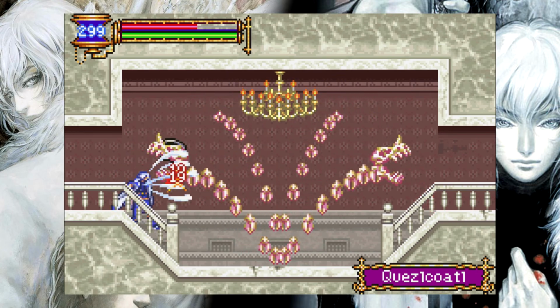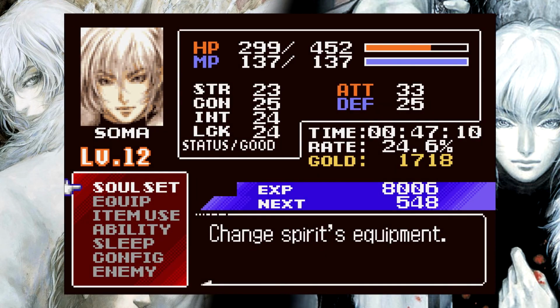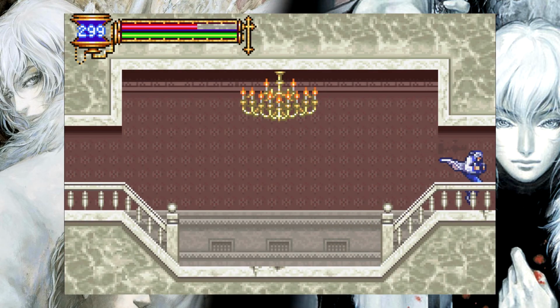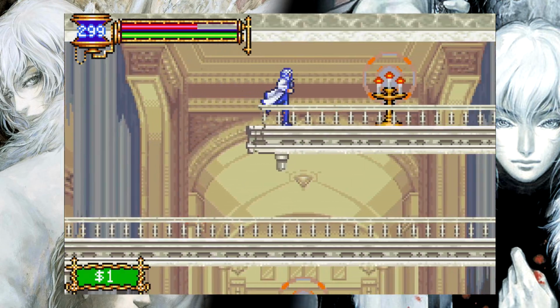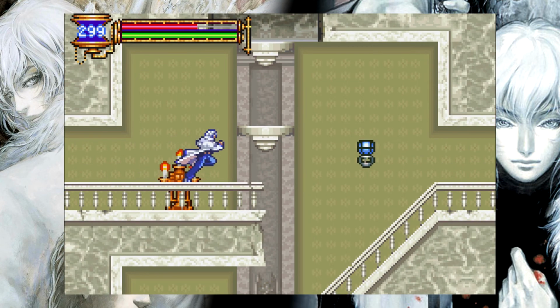Yeah, I'm not gonna lie, I legit forgot that the Quetzalcoatls are in here, and then here I'm just like, Ancient Belt, what the hell is that? I've actually never seen that drop, and I'm like, oh, that's good. That's a lot of stats. I'm gonna equip that. Yeah, you're getting pretty lucky with the item drops. Yeah, I know. That's what I'm saying.